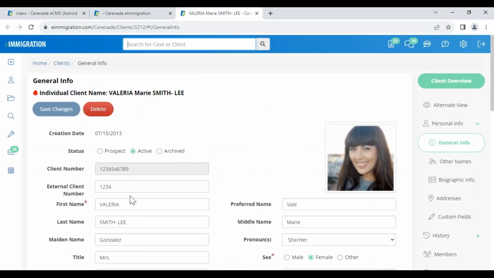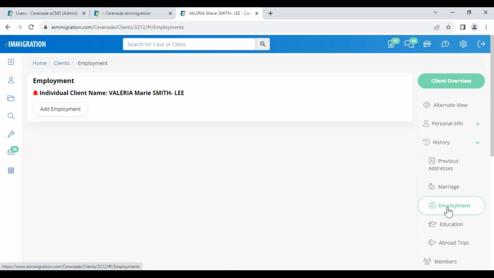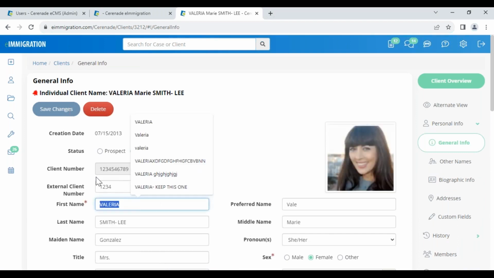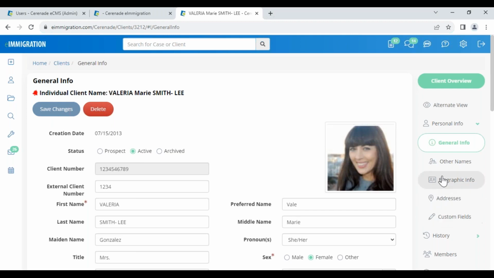Okay, we talked about entering the data manually on all of these fields. By the way, if you enter data and you don't click save, when you switch to a different area of the system and you come back, you lose that info. So make sure that you do save your changes. You're not going to get a warning. It's not going to tell you you have unsaved changes. So make sure that you move your mouse at least and see if you can't save, it's because there's nothing that you need to save.